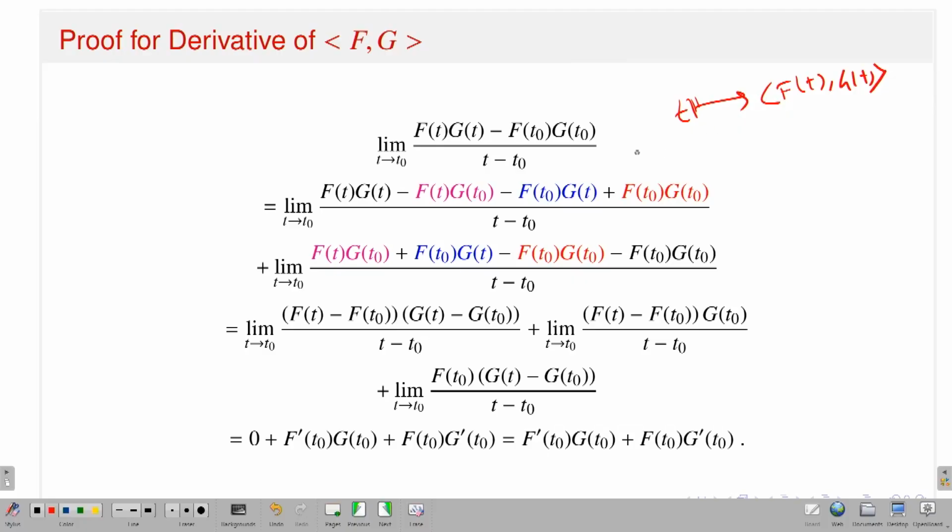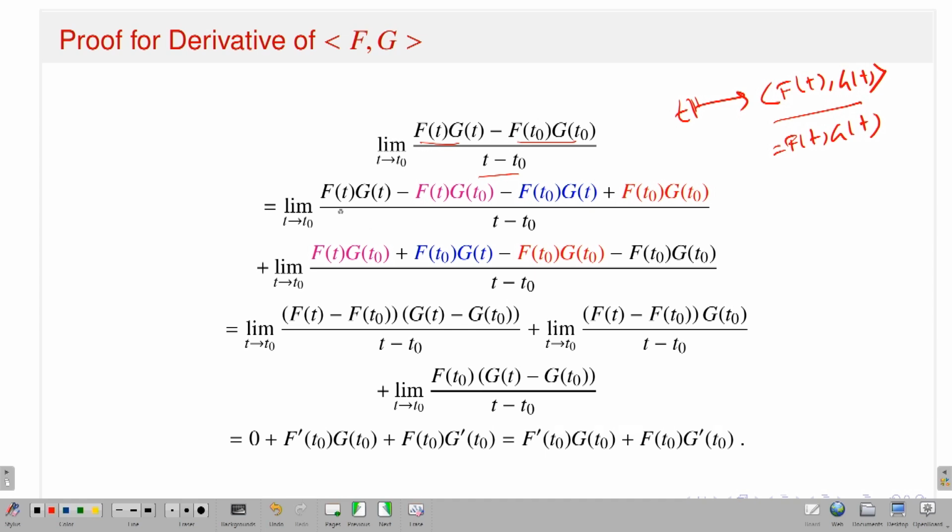So I want to talk about the differentiability of this kind of function at the point t naught. You just calculate the corresponding quotient. What is the dot product? This is the notation, so this is nothing but F(t) times G(t). F(t) is a vector in Rn, G(t) is a vector in Rn, and dot product means component-wise product and sum it up. Therefore I have to find the limit as t approaches t naught of F(t)G(t) minus F(t naught)G(t naught), divided by t minus t naught. That's what the definition or first principle says. So what you have to do, you just add and subtract, that's it. You don't have to do anything extra. You just add and subtract an appropriate term and talk about the limit.